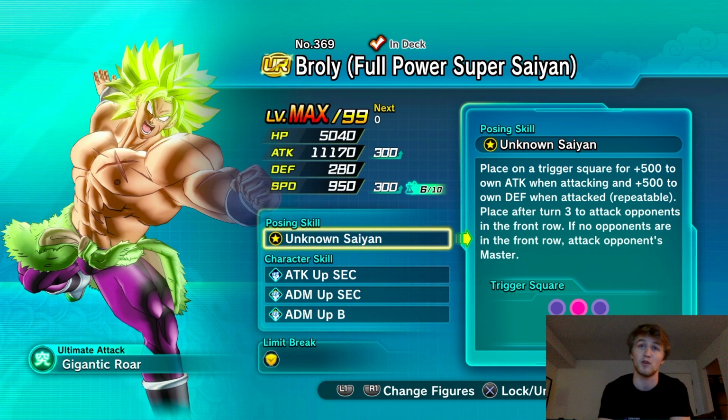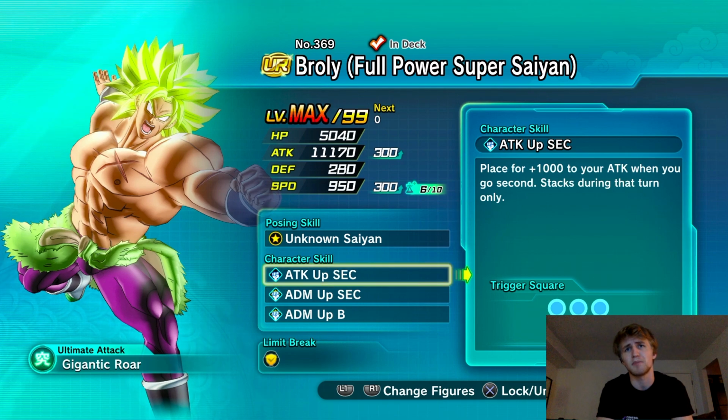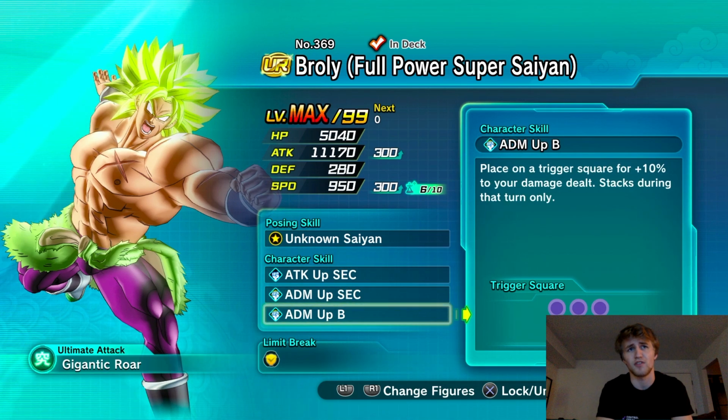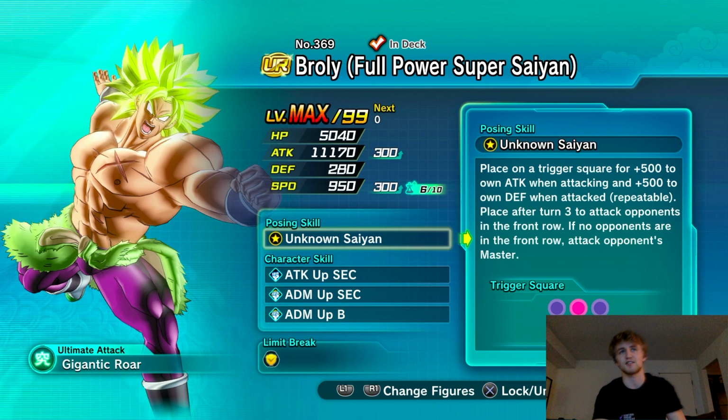And then this is the big one. Place after turn 3 to attack opponents in the front row, and if no opponents are in the front row, attack opponent's master. If you have him in his trigger square, he gains 1,000. He gains 500 attack, but you don't really need him to be in his trigger square. You can put him bottom middle because of this. ADM up B, plus that, and I want to mention his stats.